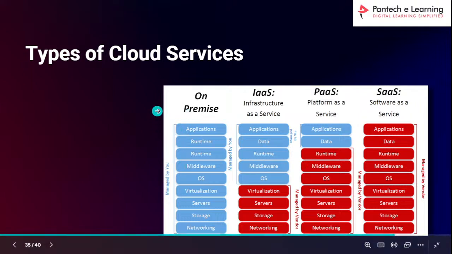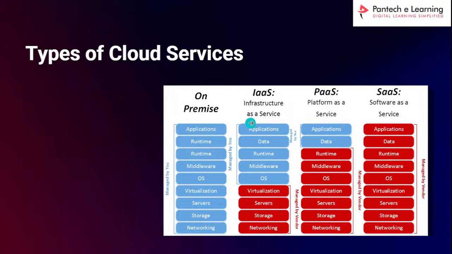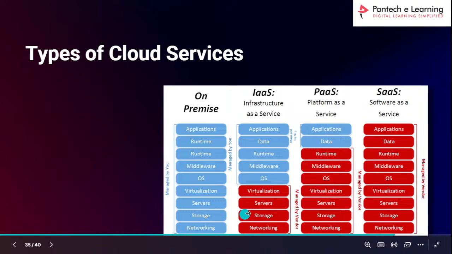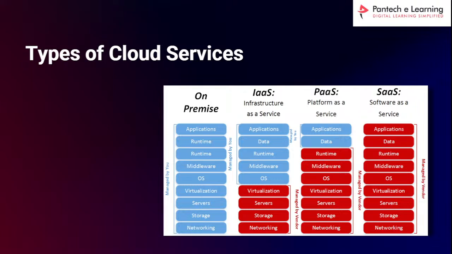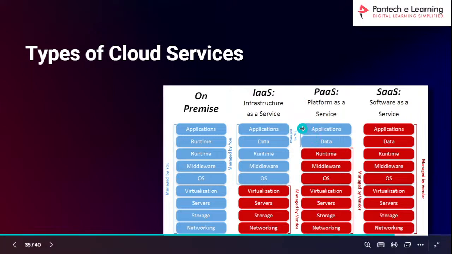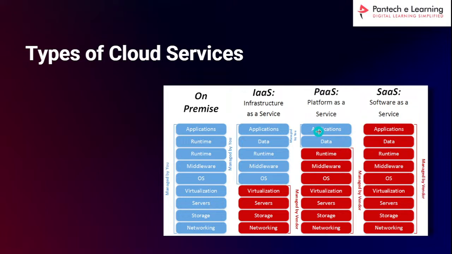But there are some cloud services called infrastructure as a service. They provide the basic infrastructure, which means they will provide networking, storage, servers, and virtualization through the cloud. Your task is to install your OS. For example, if I want Linux, I can install it, I can have my runtime, I can have my data, and I can run my application. If I go with platform as a service, then they provide everything. What I have to do is install my application and run it. I need to take care of my code and run my applications.